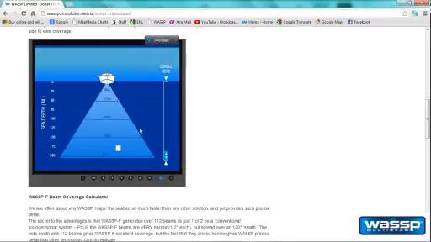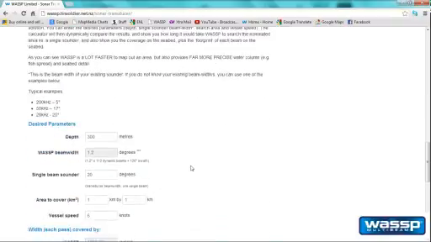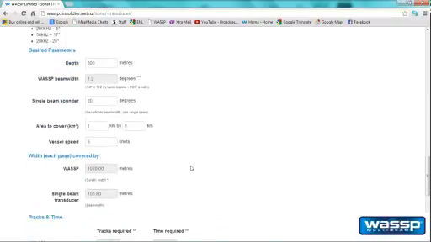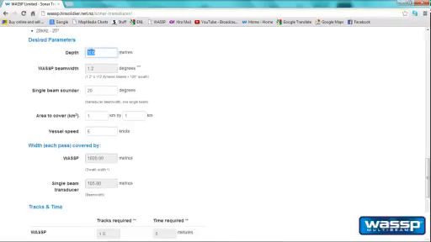So that's incredible coverage. Now, a lot of people struggle with comprehending that in real life scenarios, so I'm going to give you an example. Here's the calculator on our website, and we can choose a depth. So we'll start with a shallow water application. Let's say we're in 40 meters of water. Our WASSP beams are 1.2 degrees. A traditional sounder, a good sounder on 200 kilohertz, would have a 5-degree beam, so we'll put that in. We're going to search an area of 1 kilometer by 1 kilometer grid, but you can decide what you want. And then of course the vessel speed will have an impact on how quickly we can map it out.